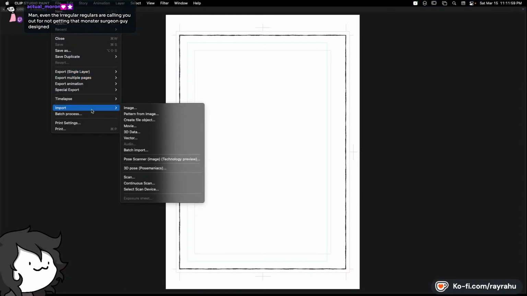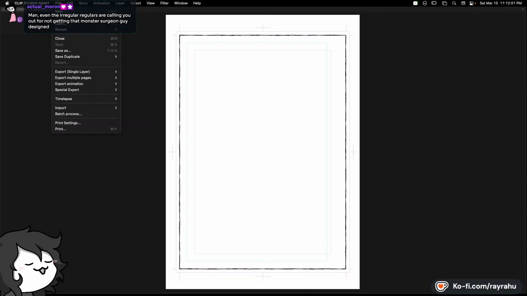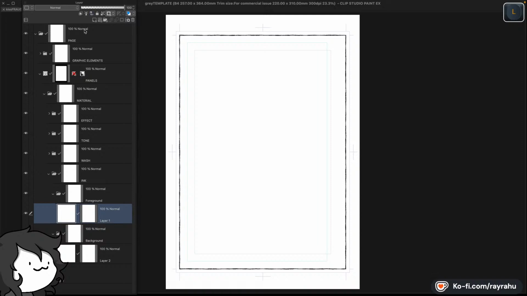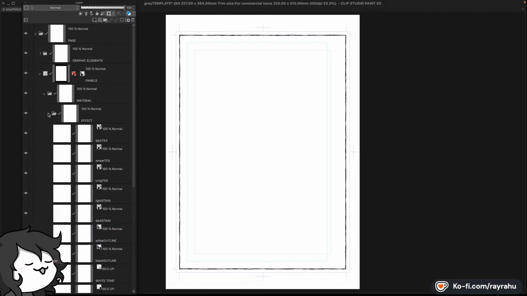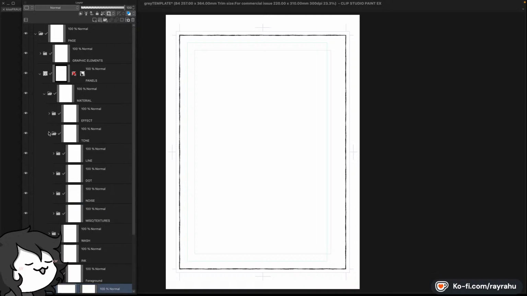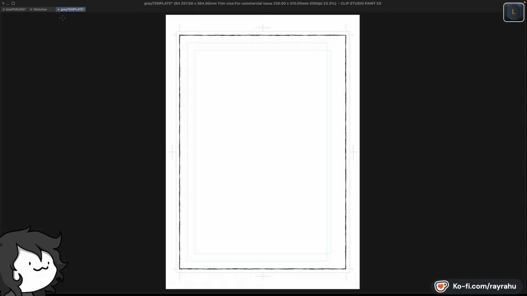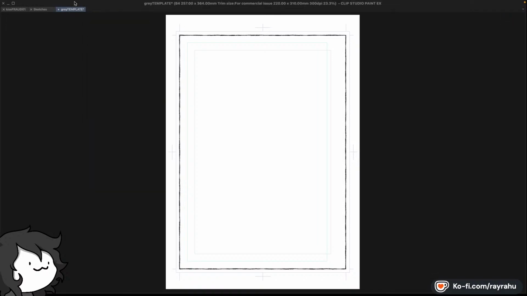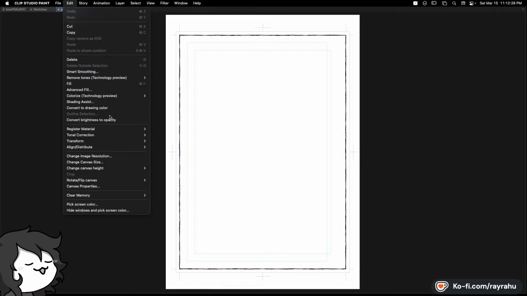Let's see. So basically what you can do in Clip Studio is you can create a file. In this case, this is the file that I've created with all the layers arranged how you want them to be arranged. And you can save it as a template so it has everything and all the settings saved the way you want it to, so you don't have to set things up each time. So what I'm gonna do is I'm gonna create a material for that.